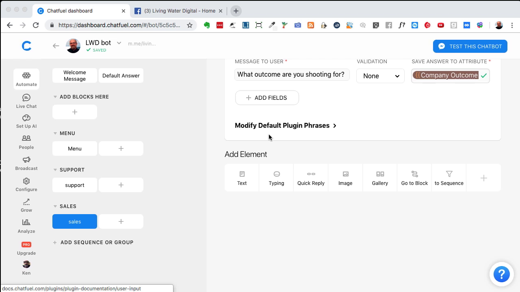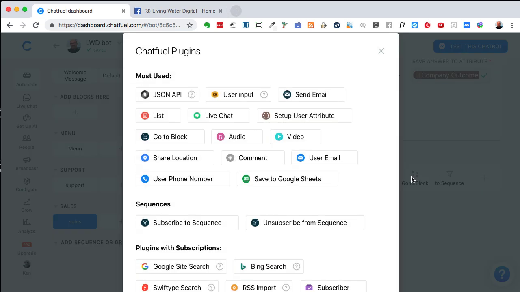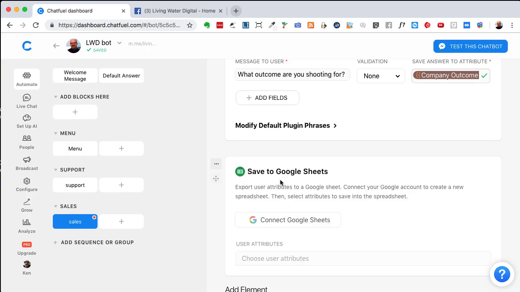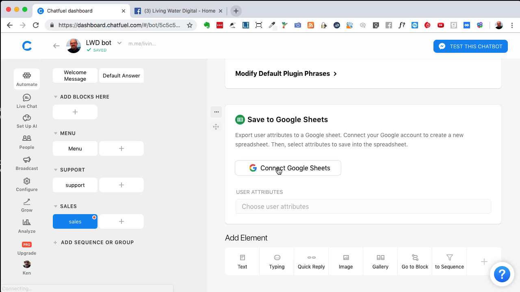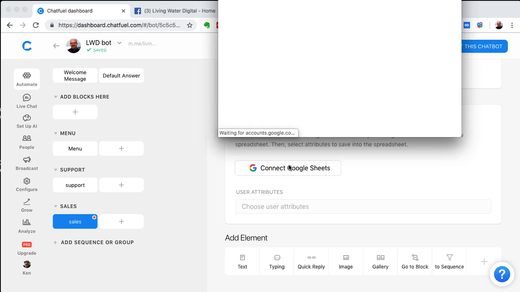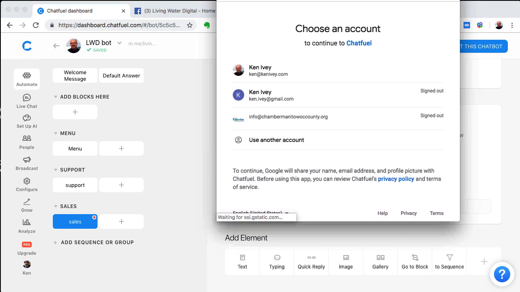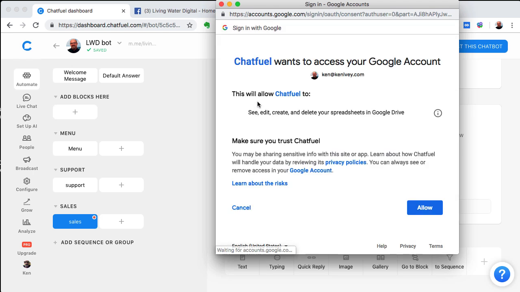Okay, so all this information we want to send to a spreadsheet. Click here, and it says Save to Google Sheets. This is kind of a cool feature. Now you want to make sure you're logged into Google before you click this, and this will make things a lot easier. Save to Google Sheets, and connect. And let's see, it's down here so you can see it. It's asking me to connect to my account. Yes, I want to allow you to look at my stuff.